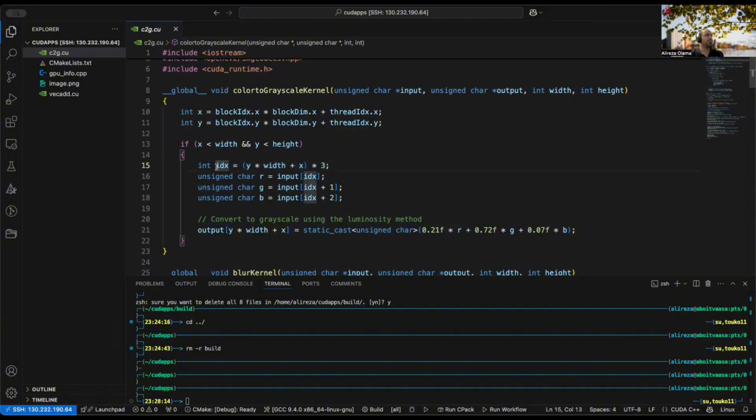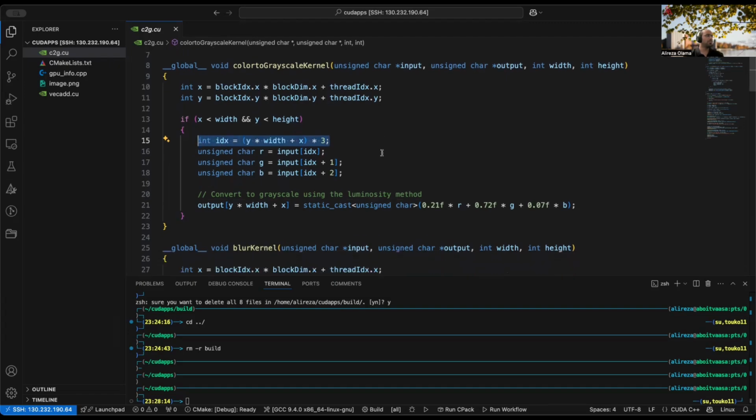So this is the index of the input image that I want to work with, right? Then I find the R value using the input at this IDX. Then input of IDX plus 1 would be the green channel, and finally I have the blue channel, right?